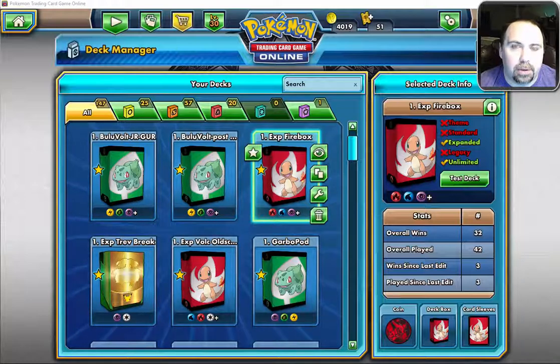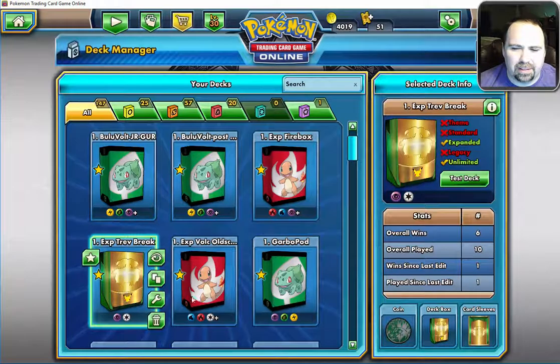Anyway, without further ado, we'll go ahead and take a look at the deck list. I do want to touch real quick on the win rates. You can see I've won 32 out of 42 games, so that's about 76% currently. That's compared to what I'm seeing currently, a 60% win rate with Trevenant Break in Expanded.